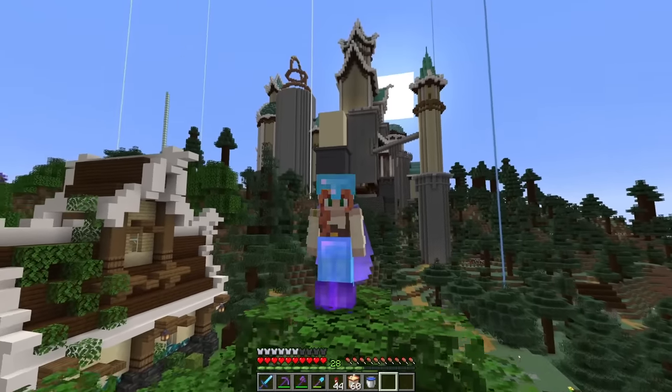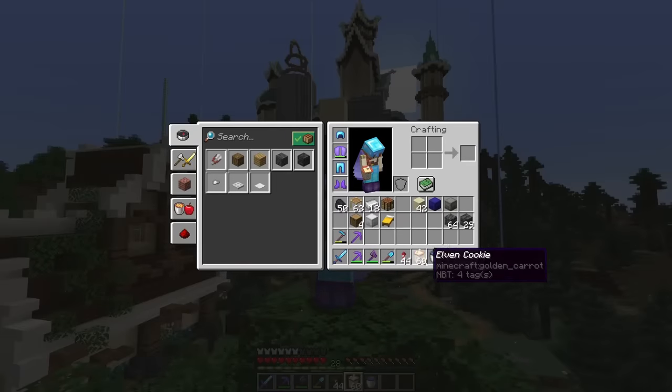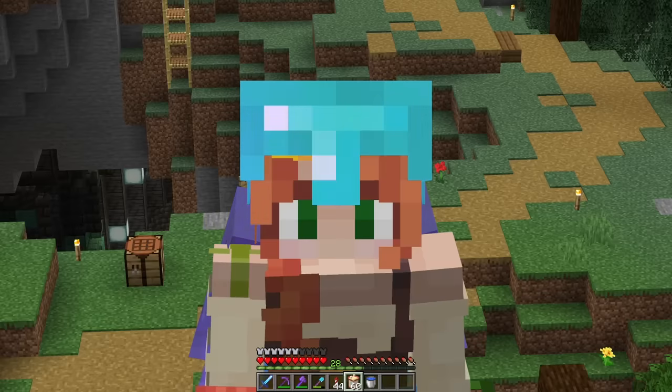I feel like I need to take a second and address the elephant in my inventory. Scar's messing with textures. This is no longer an elven cookie. I think it's now popcorn. Which is great, I love popcorn.